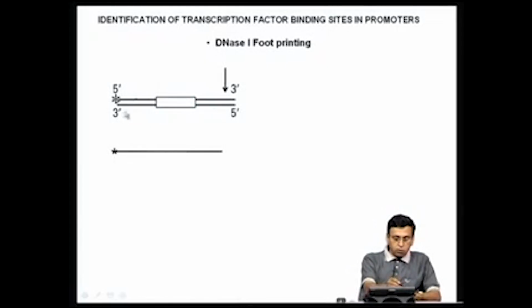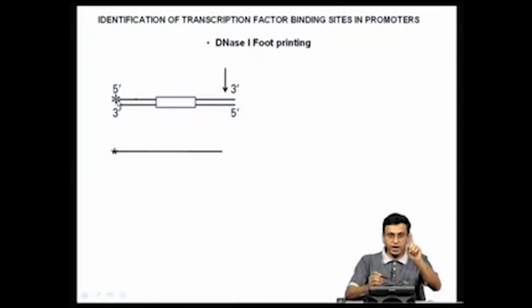Now, when I take this promoter DNA and radio label it at one end of this DNA, remember this is very important. When you do DNase I footprinting, you have to radio label the DNA either at the 5' end or at this end. You cannot label both ends; only one end of the DNA is radioactively labeled. Then you start treating it with very limited amounts of DNase I. As you know, DNase I introduces double stranded DNA nicks. When you have manganese and magnesium as cations in the buffer, it introduces double stranded DNA nicks and it will randomly cleave the DNA. In this particular case, for example, these are all the DNA.